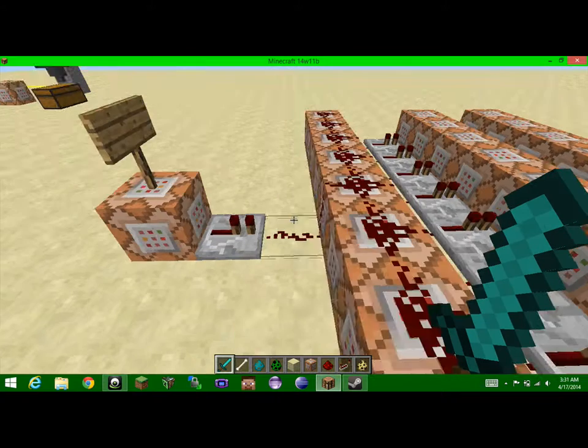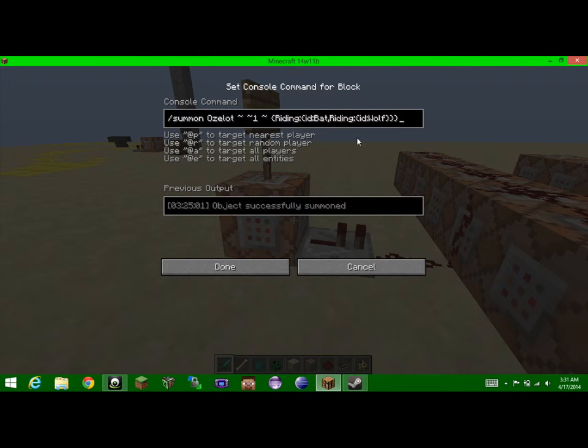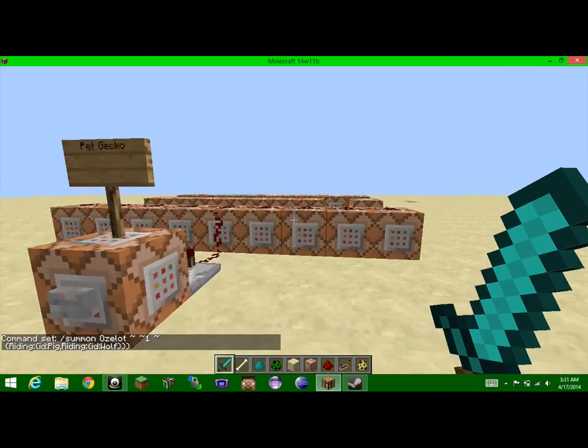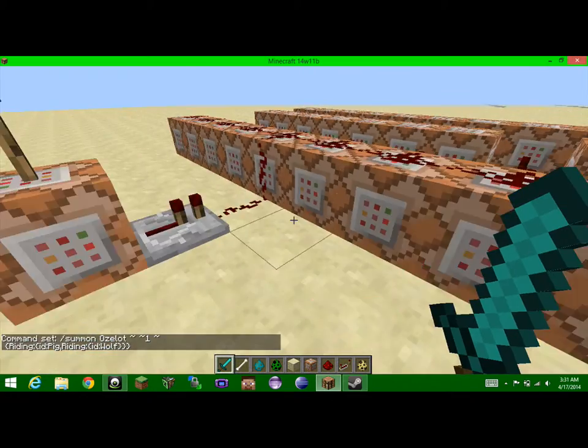So, if you want to summon something, now, this right here is your main pet. The first riding is your main pet. Now, if you want to have a pig, I'm dedicating this to you, Ellie Rock. So, if you want to make it ride a pig, you do that, and then all you do is just change your middle command blocks right there to pig instead of bat.